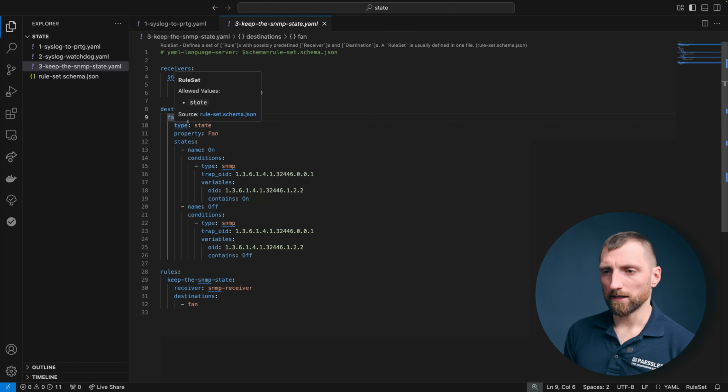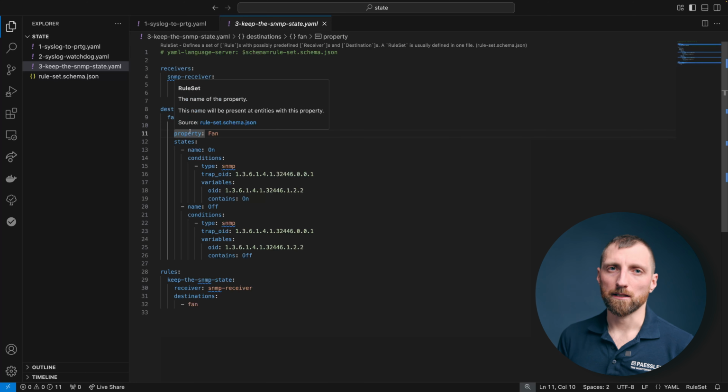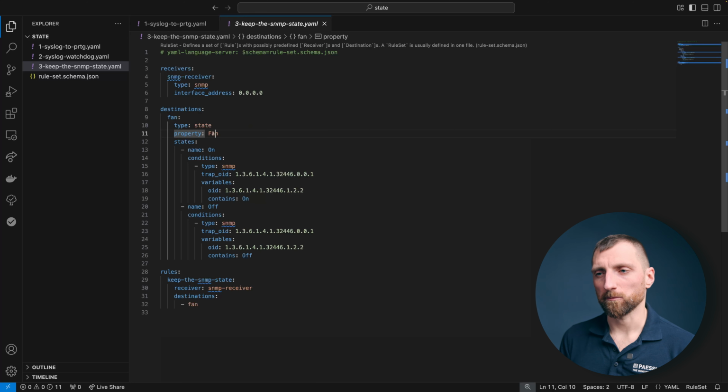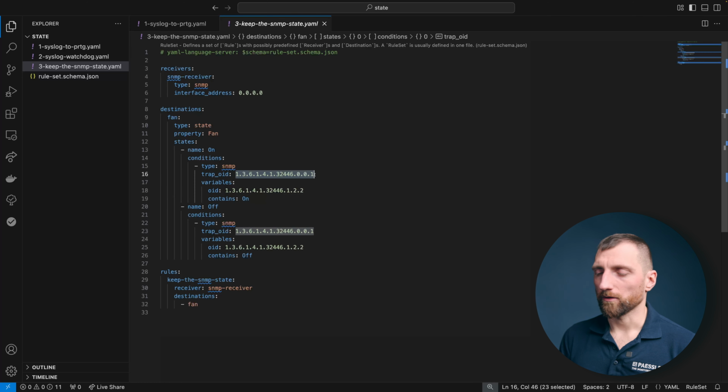We can do a complete state destination without the Watchdog example, without the fallback. For example, if devices send an on state and an off state, in this case I'm using a fan property, so the device should send me my fan is on or my fan is off in SNMP. This is just some arbitrary random trap UID I specify for my test system. You need to find your OIDs in the methods I mentioned above. There is usually vendor documentation where you can see the trap IDs, or even search for them online, where you can find all the trap IDs and also the variable trap IDs that contain the text values.